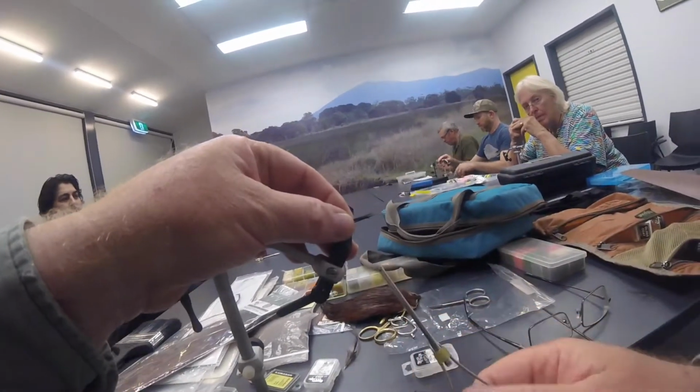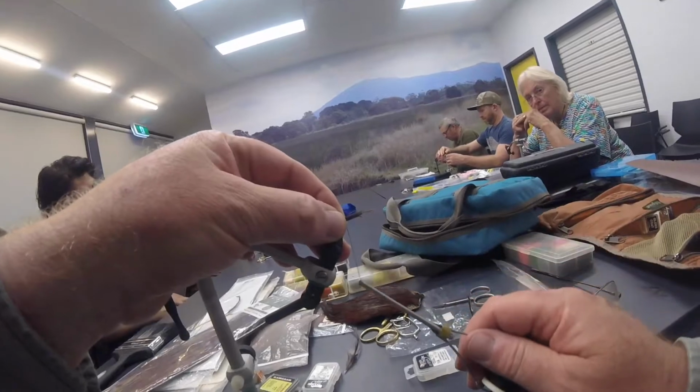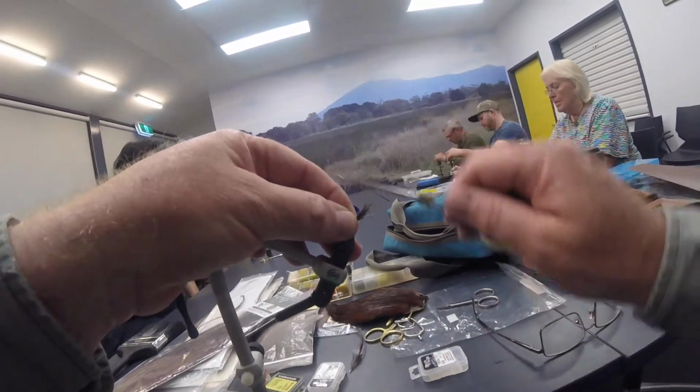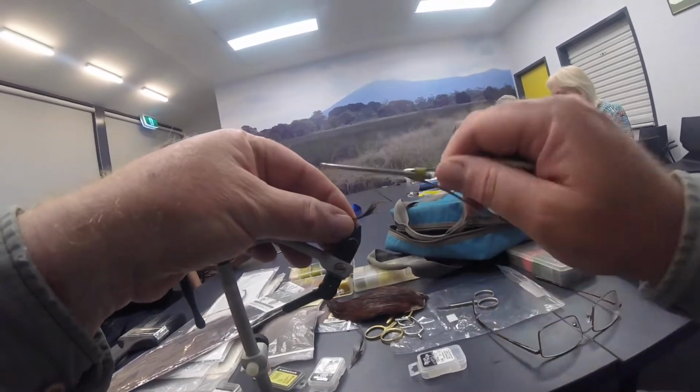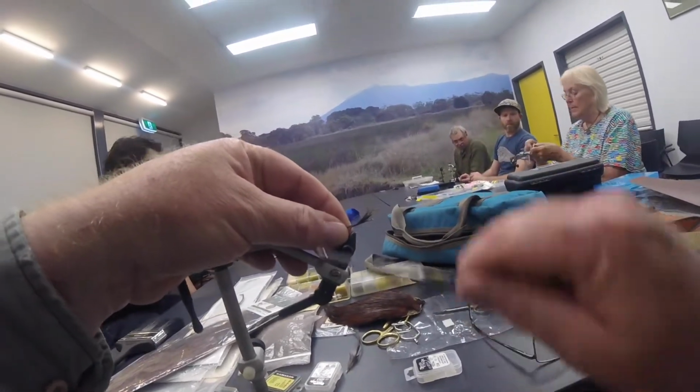And the pinch method is to go up, grab the thread, and then slowly bring it down. So have you got it through the end of the bottom there? It's got to be through.